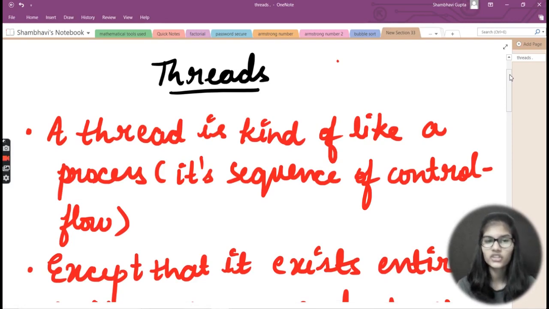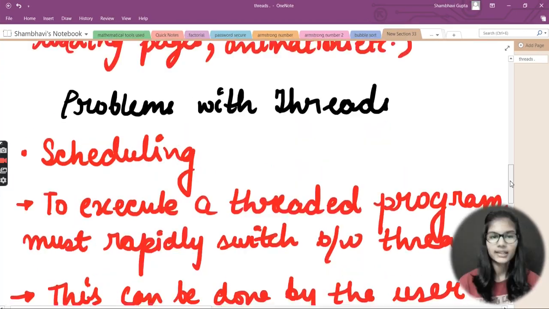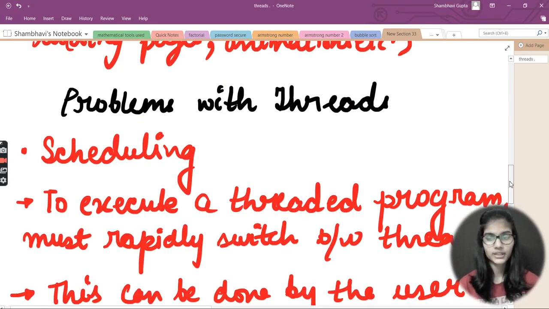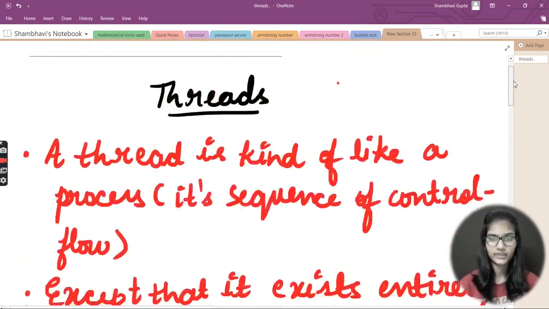Other than that, what are the functionalities, what are the functions we can perform, what are the functions we cannot perform, and all these things we'll be seeing, that is, what are the problems with the threads, right? We had just discussed all of these things. Today we are going to discuss some more problems with the threads. And other than that, I'm just going to tell you some more things regarding the threads itself, right?